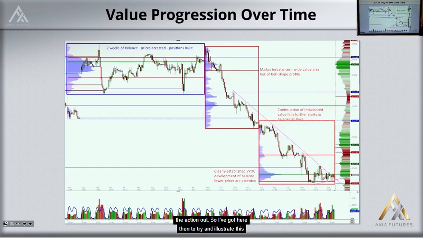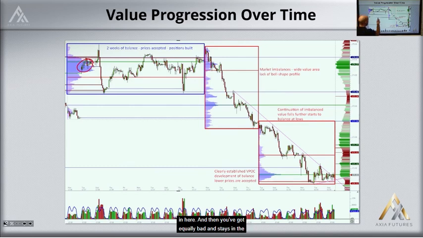So what I've got here then, to try and illustrate this a bit further, is to actually look at this over the course of 4 weeks. This is a movement in the Bund, and this is the idea of seeing value, or seeing a market balancing and imbalancing, not just on a day-to-day basis, because one could argue within this 2-week period, very clearly that is not a very balanced day there. You have a move up and a very clear move lower. Whereas prior to that, you've got a very balanced day in here.